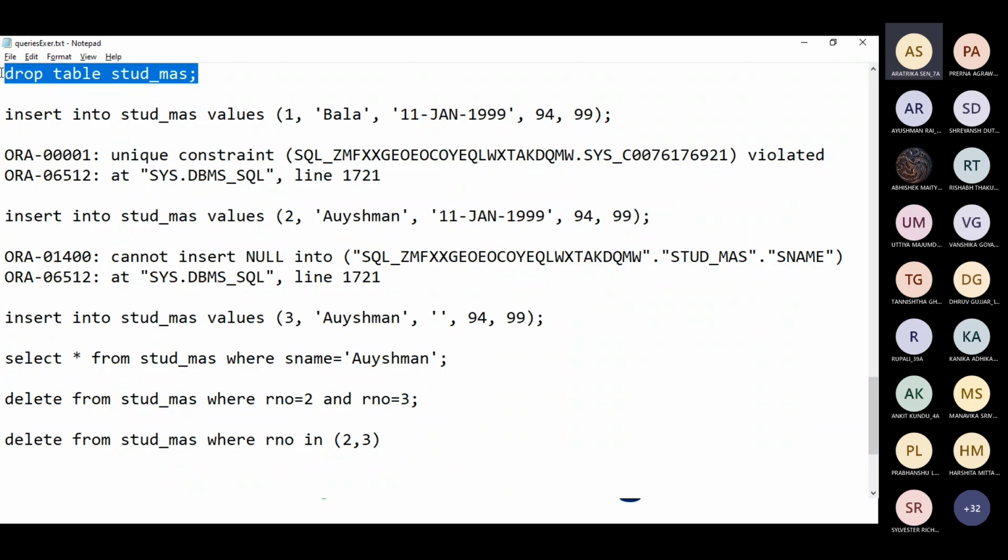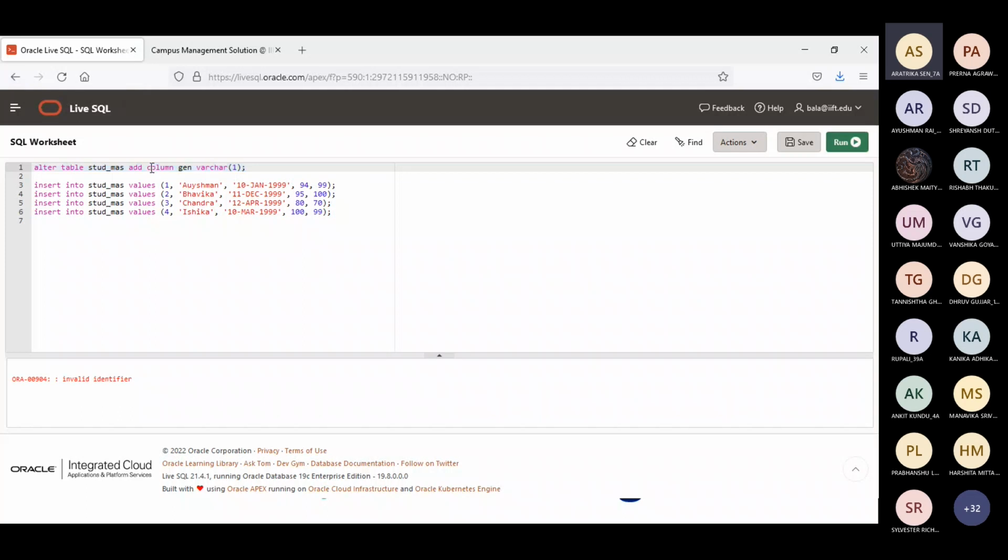Now if I am saying just drop, like your add or modify attribute, then the system would be clueless. It would ask, what are you saying? Either you want me to drop my table or your attribute. That is why we put this column when we are using drop.